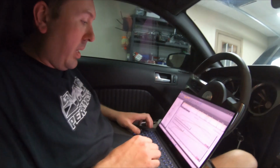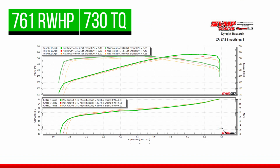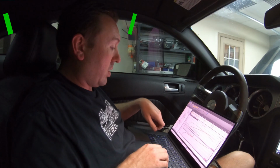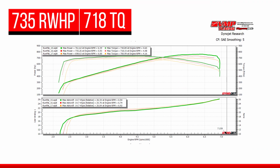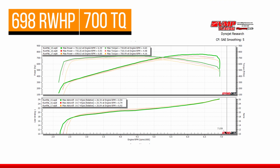So the 2.8 liter had a pretty decent run: 761 rear wheel horsepower. And by the way, we've got the intercooler pump jumpered for all of this testing to keep things as consistent as possible. We did another run and saw 735 rear wheel horsepower, and then another run, just basically the time to slow down and talk to you, and then put it in fourth gear and make another hit. We dropped to 698 rear wheel horsepower. 63 rear wheel horsepower lost in back-to-back pulls.